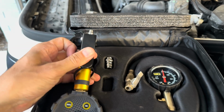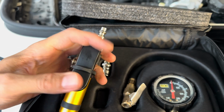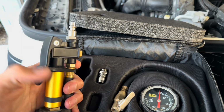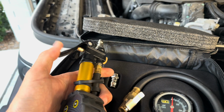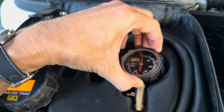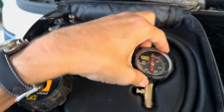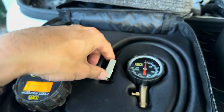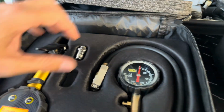So as I did on my previous stuff, I installed a zip tie, so that essentially keeps it open, so I can set it down and walk away for a few minutes while I'm loading up and let the tires fill up. It also comes with this nice little tire gauge here, so you can measure quickly. Haven't used that yet, don't really need it because this does that also, but I also have a quick deflator that pulls the valve stem, so I usually use that to check my tire pressure anyway. It doesn't really matter.